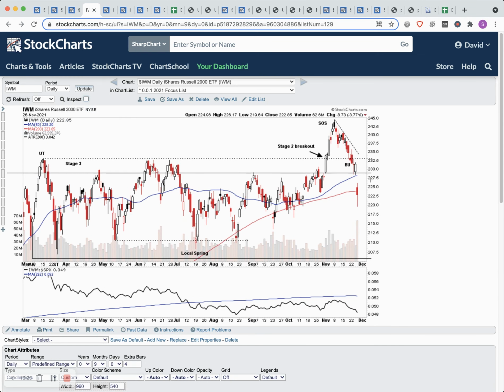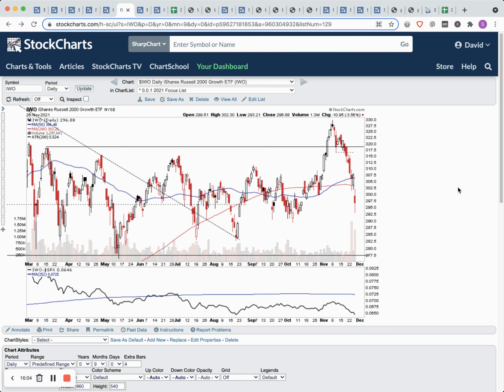But if it can recover back through there quickly, you can get a strong rebound and start to get back above this near-term area in here. Like I said earlier, on the weekly bar, about 336, 337 sort of area. If you can get back above there strongly on some strong volume coming back in, then it could shake this off. But at the moment, this is still looking like an upthrust after distribution, and so the expectation would be for any rebound to form a lower high. But we obviously take it as it comes. In the near term, its initial test will be to see if it can fill this gap and get back above this 50-day moving average.